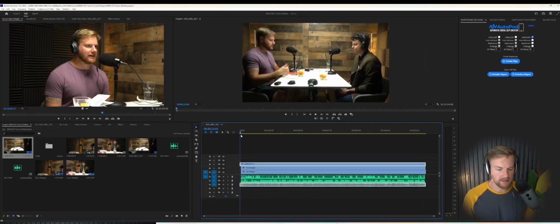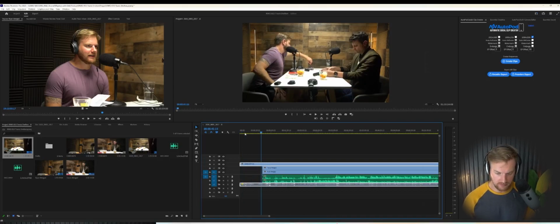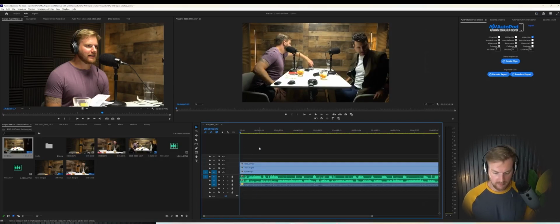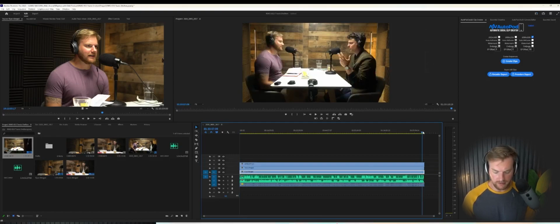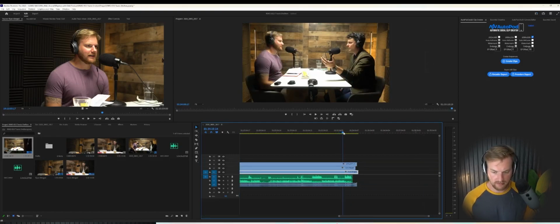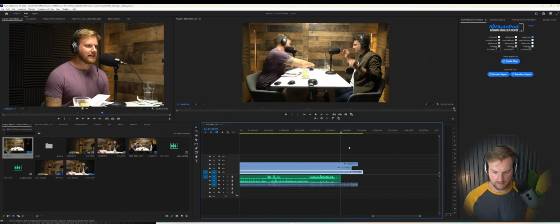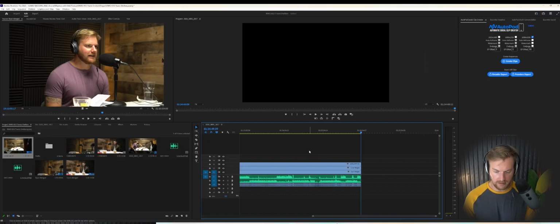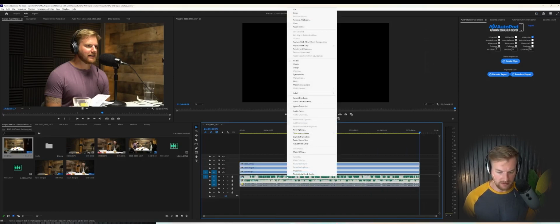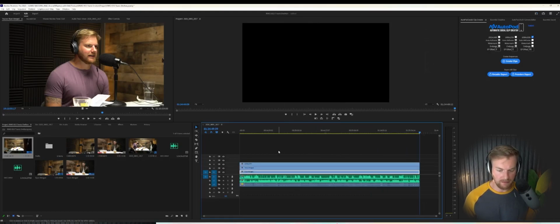All right, so now that's all lined up here. Let me zoom in and do the same thing. Just trim the ends off of each layer. So now that I have it all trimmed up on the front, I'm gonna go to the back and do the same thing. Select all layers, hit Control K, cut these off. And then what I like to do is just go through and select all of it and unlink everything just so it's not tied to anything.